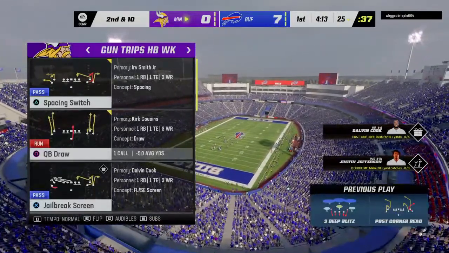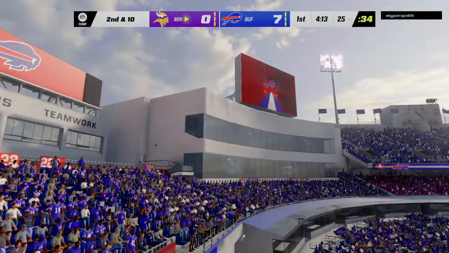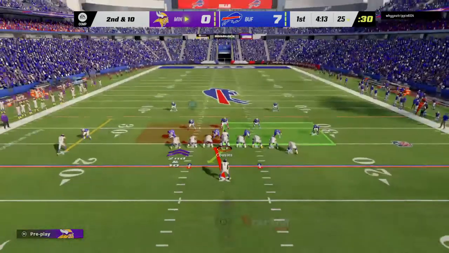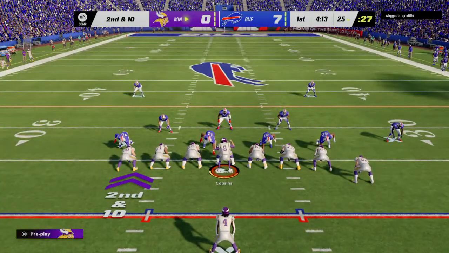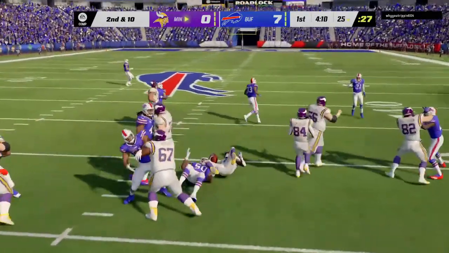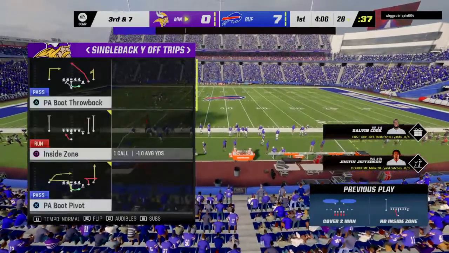Certainly appeared to take away his first read, and by the time he tried to look elsewhere and find an open target, the coverage was too good. That one falls incomplete. Following the incomplete pass, here they go again. 2nd and 10 from the 25. Now the first carry for Dalvin Cook. And he'll be upended at the 28-yard line. Just a 3-yard gain there.